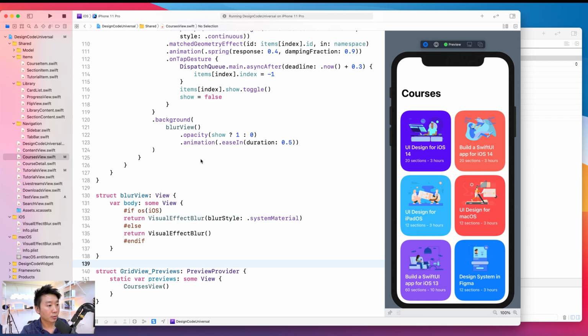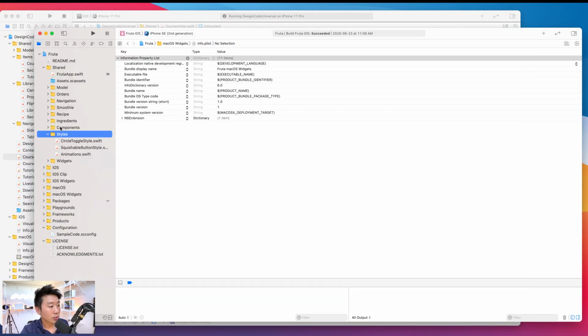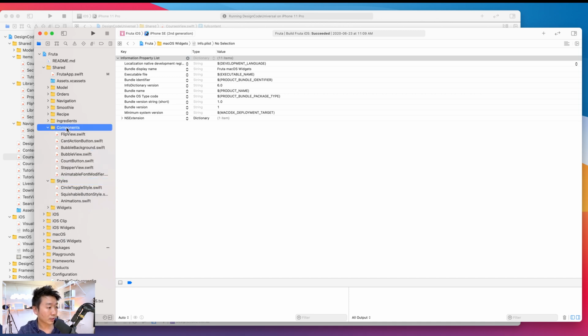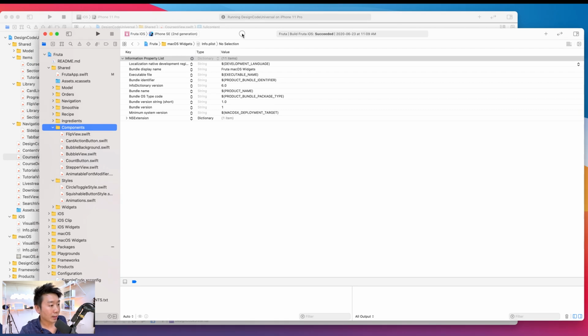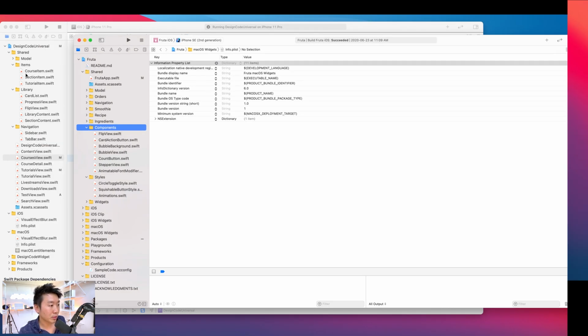What else? They have a folder for components, and it's interesting that they name it components, because components is a name that Apple didn't come up with, right? Figma used the term components, and React reused the term components. But Swift used the term subviews, and I find it interesting that they decided to name it components. Instead I went with items for things that are repeatable.